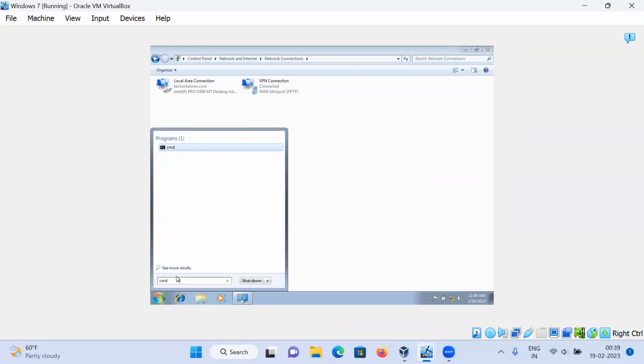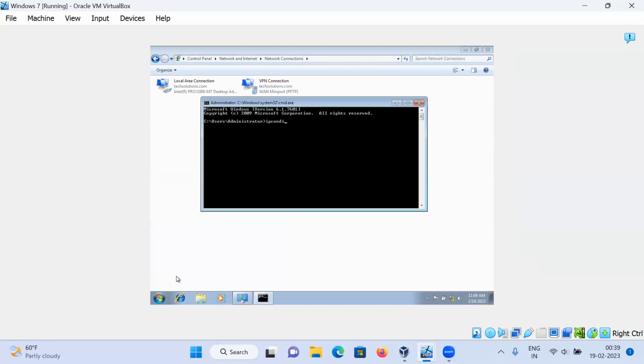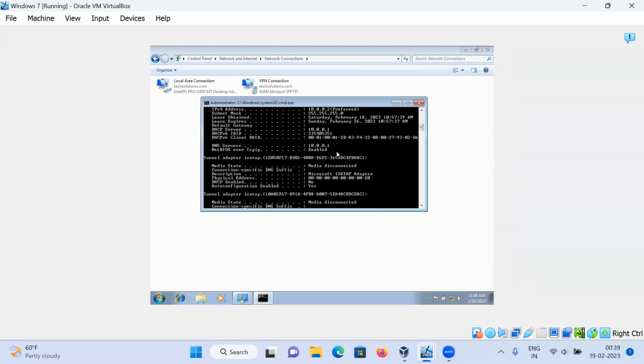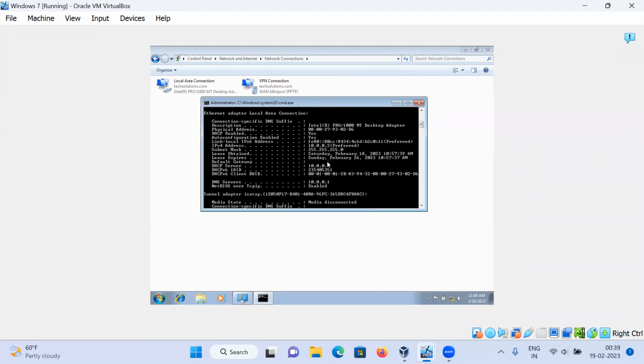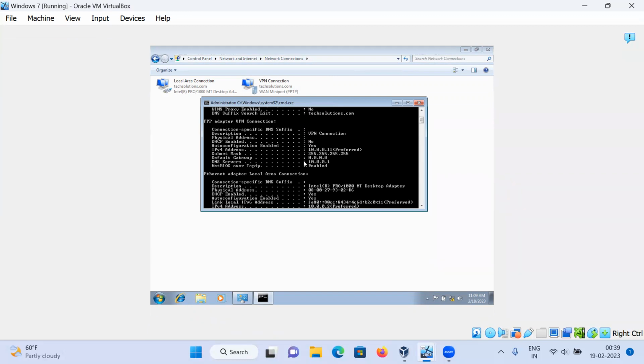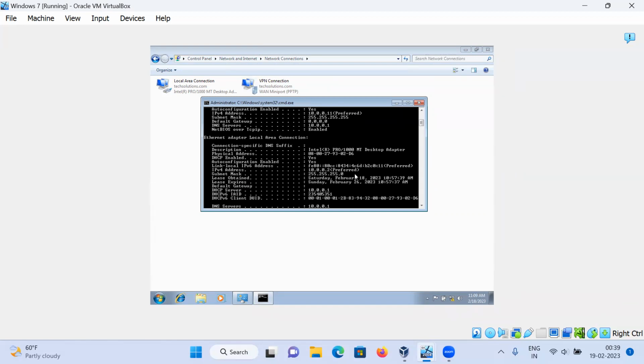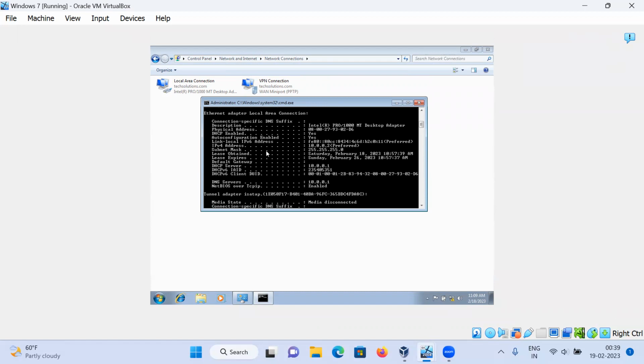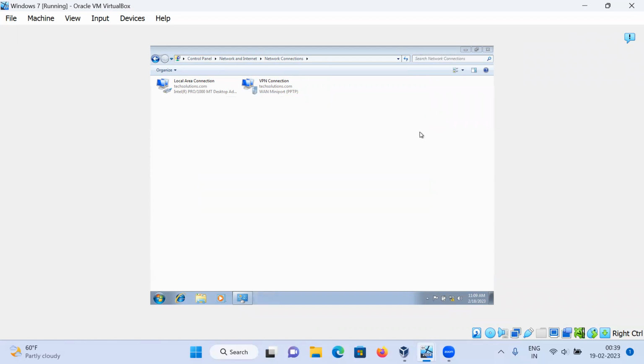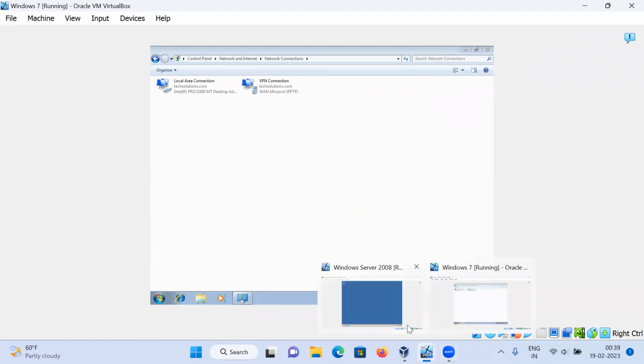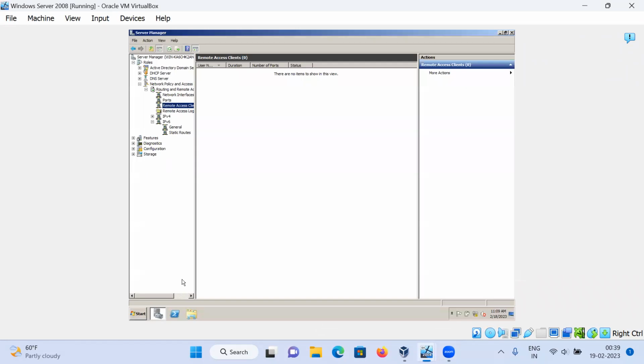Let's check whether it has assigned an IP address. So VPN server has the IP 10.0.0.11. Because it is a single host, and this is showing a broadcast address, and my PC has been assigned, Ethernet adapter has been assigned 10.0.0.2. So we can also verify it from the server.